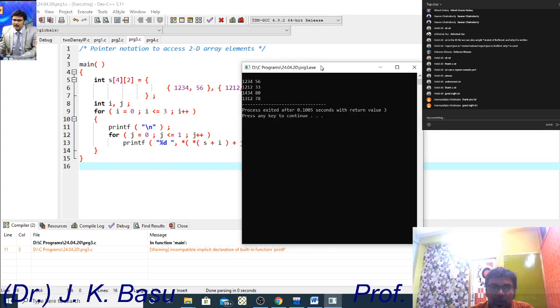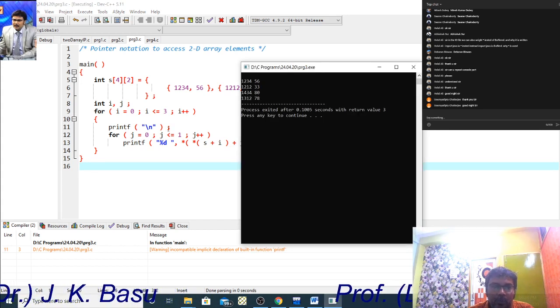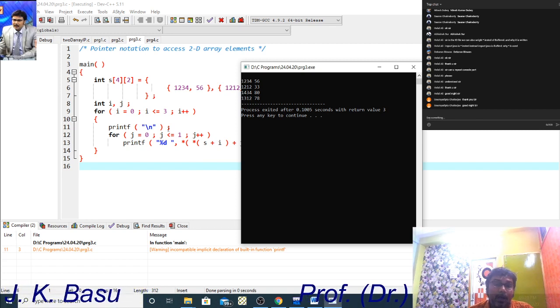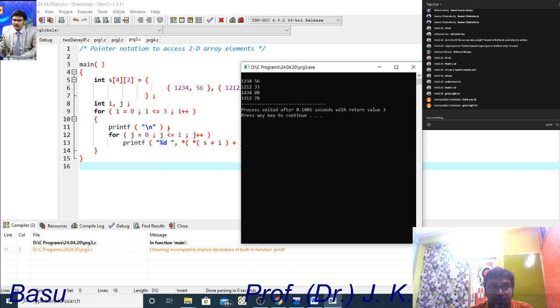And I told you that whenever you print a matrix or two-dimensional array, it must look like a two-dimensional array. It must look like a matrix, right? So that's why whenever we print a row, there should be a new line generated between each row.